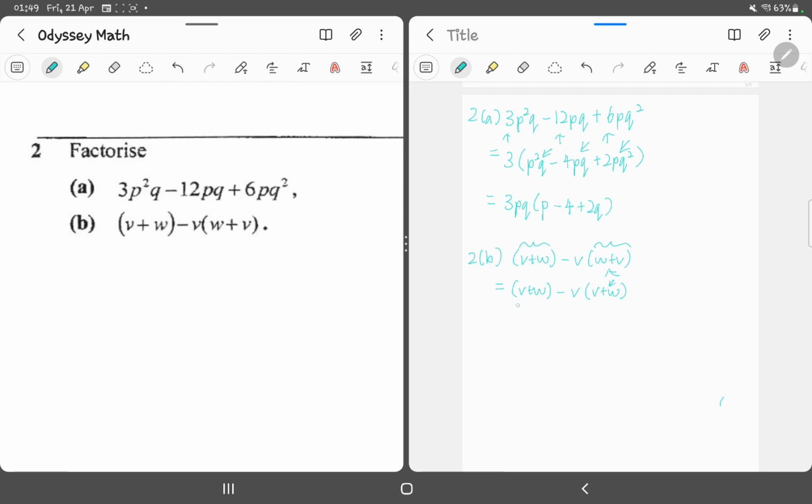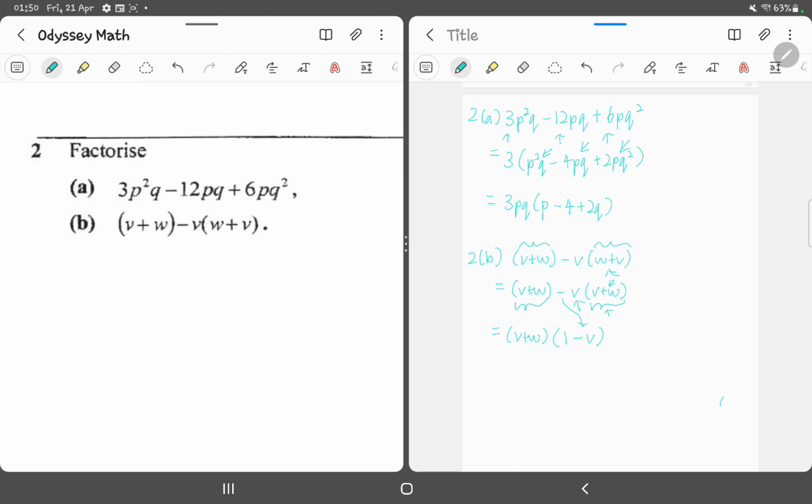So now you can see that in these two terms over here, they share a common term. That is v plus w and v plus w. So we can take this out. We can factor it out. So we get bracket v plus w bracket, and then what is left inside is, so v plus w, you take out v plus w, so the inside must be 1. So that's what's left, and then write the minus. So I take out v plus w, so I'm left with v, so minus v bracket.